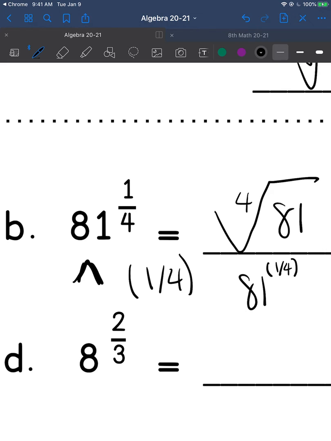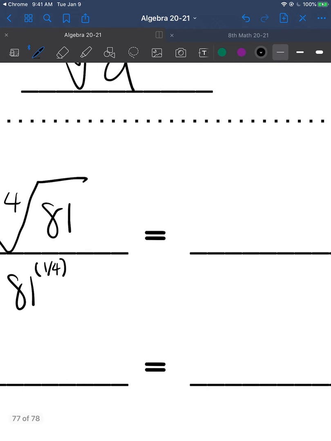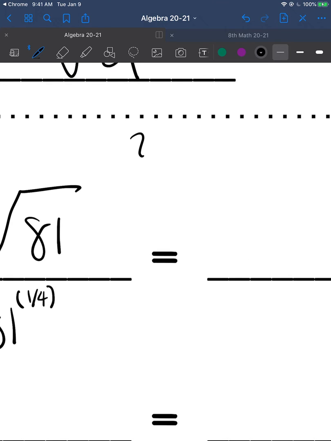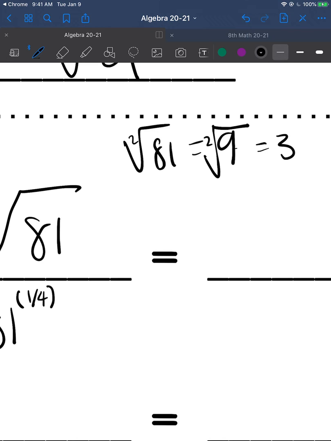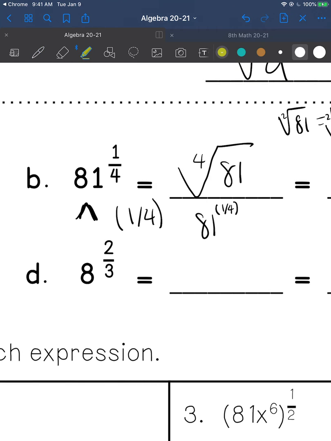You can also use alpha y equals when you're in the exponent to get the template of the fraction. That works too. I just personally think that this way is the easiest. So, the 4th root of 81 means what number times itself 4 times equals 81. One way you can think about that is the square root of 81 is 9, and the square root of 9 is 3. So that should be 3. You can also do it in your head if you think about it.